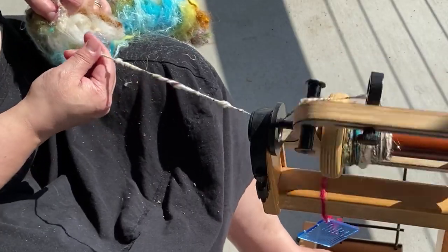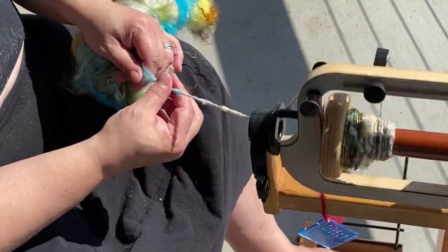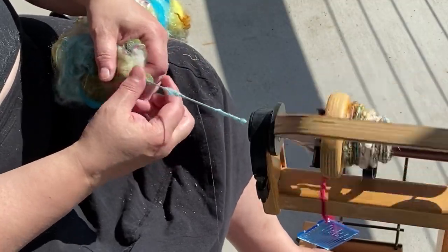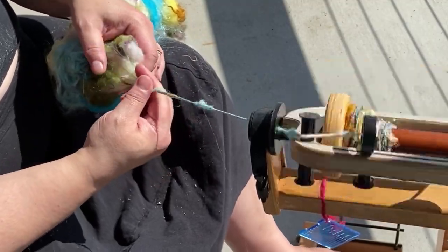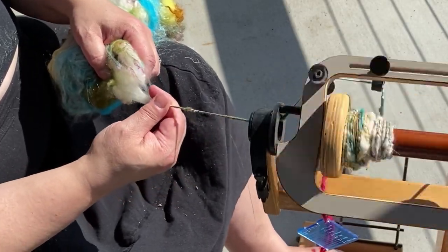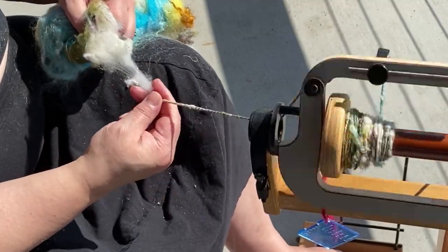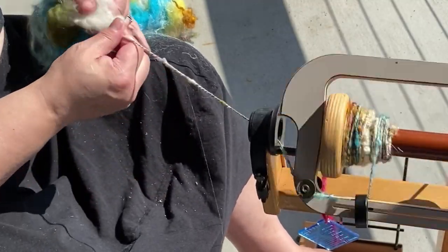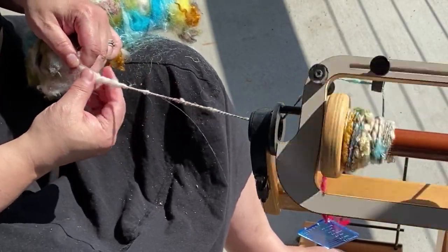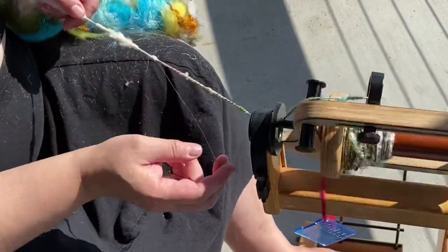So, breaking it off and putting it with another section of yarn if I feel like it's getting too white, or if there's too much color and I need more white, or if there's too many fibers that aren't wool, because the wool's going to grab it a little bit. But if I have a lot of slick textures together, then that might make a weak spot in the yarn. So I'm trying to keep the wool dispersed evenly amongst the yarn. You can see here I'm adding a little bit of texture with some of that farm wool crimp.